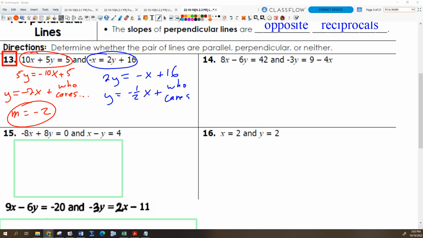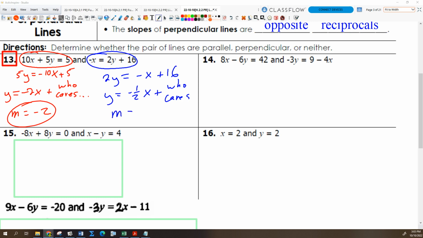Exactly, because that's all they're asking. Right. So based on the directions here, that's exactly it. Hey, quiet, please. Based on the directions, all we're asked to do is find out if the two lines are parallel, perpendicular, or neither. We don't have to do anything else, right? So all we need are the slopes, and so we really don't care about the y-intercepts. That part's irrelevant. We just need the slopes.